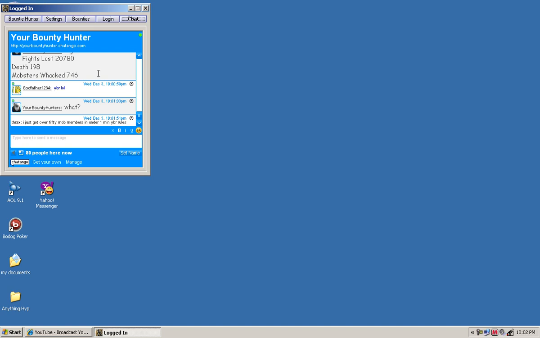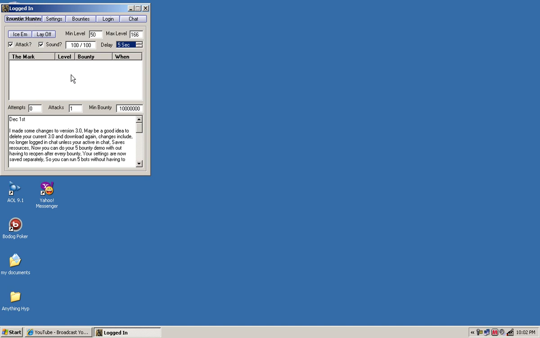Now to the main feature you need to learn about, the Bounty Hunter feature. Excuse me. Now here you have settings where you can set the minimum level and the maximum level of what level mobster you want to attack out of the hit list. Instead of you having to attack like level 400s and level 300s, you know, some people might not be able to beat them. You can set the filter here that will make the program only attack the people of your choice level wise that are on the hit list.